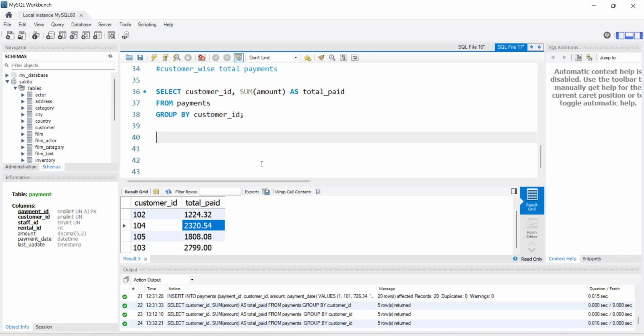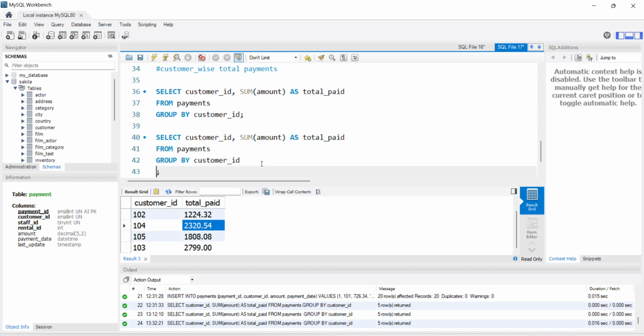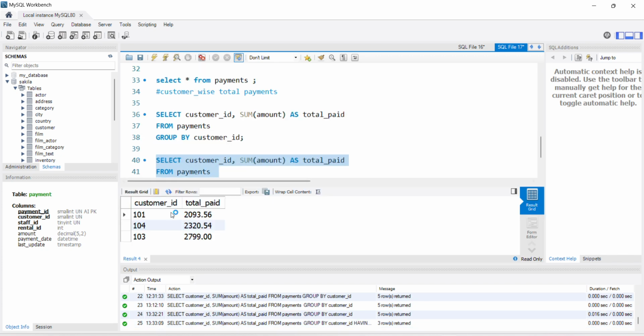Having the sum of amount. SQL is a case insensitive language, I told you this already. Where the amount is greater than 2000, our expected results will be 101 and 104.